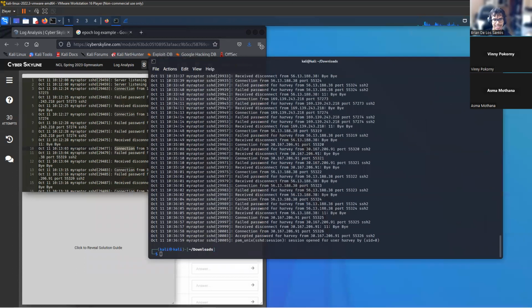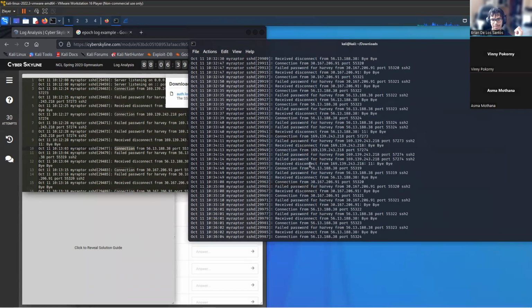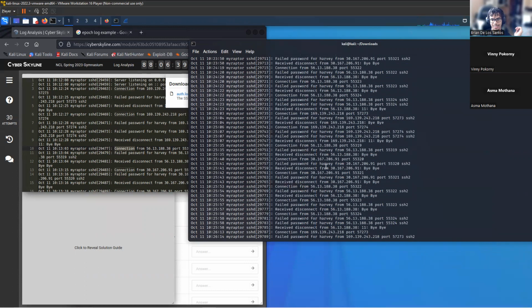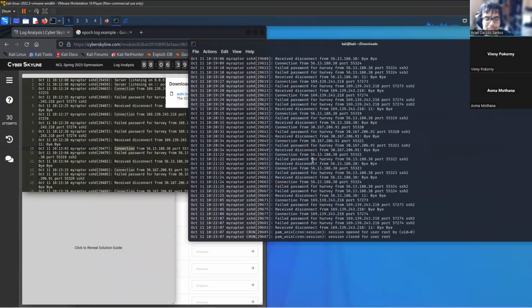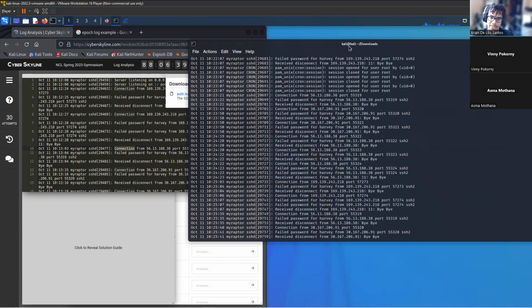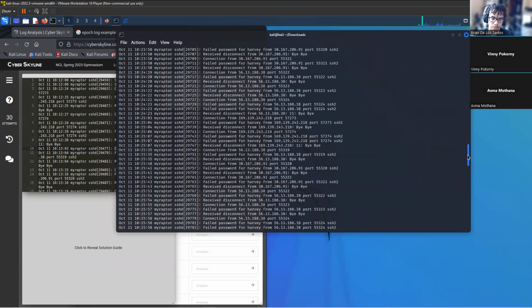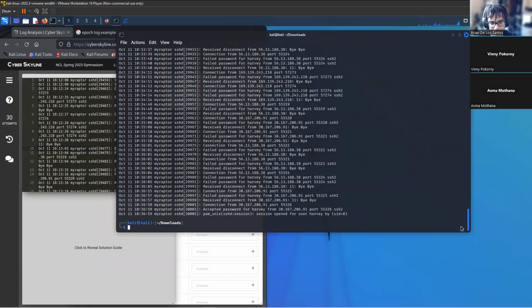Okay, so now I have the data here. We have a whole bunch of lines, and we have to see what the question is looking for, but just to start off with some basic commands. Say I wanted to see where the connection was accepted from. You see how all the failed attempts had a failed password and connection from port. But if we only want the right connection, what's successfully connected, we can do something like connection with the grep command.